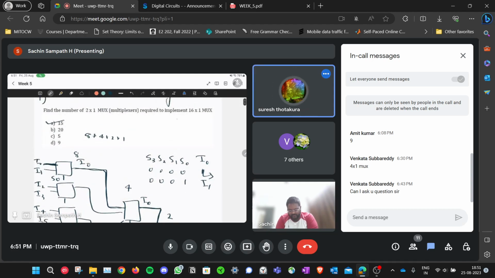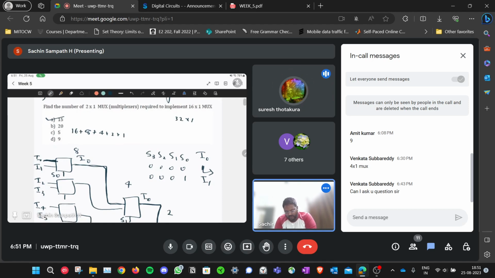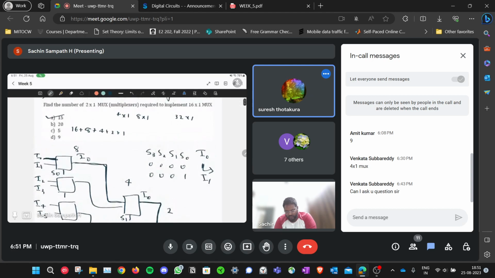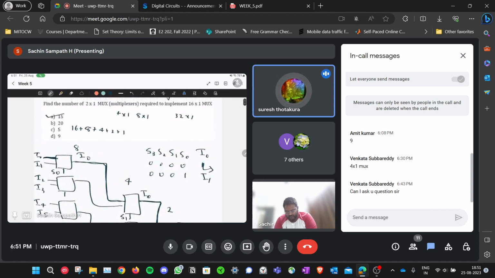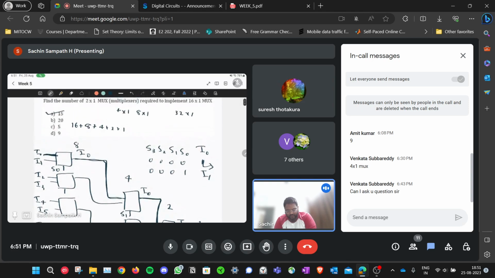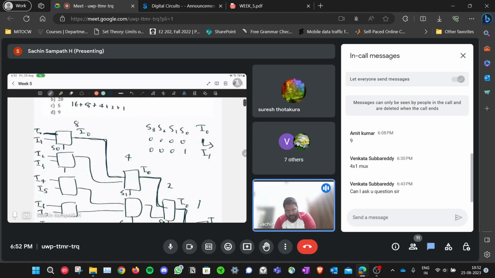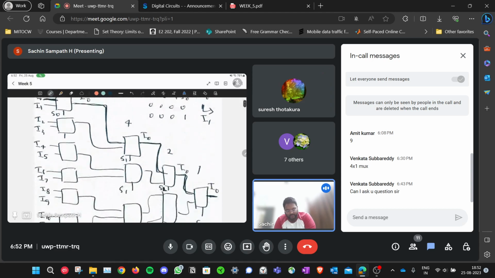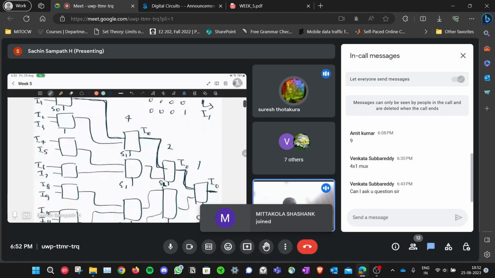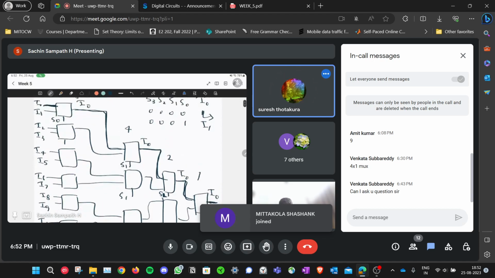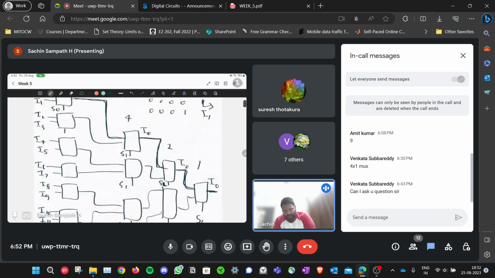If you add one more stage, let's say they asked you 32 is to 1 mux, you would simply have 16 plus this number. Or suppose they gave you other multiplexers also, like 4 is to 1, 8 is to 1, depending on how many they gave you could use them in different stages. Let's say first stage you have to use only 2 is to 1 multiplexers, then you feed the 16 inputs to 8 of them. You will get 8 outputs. Let's say second stage they don't give you any restrictions. Then you could simply use one 8 is to 1 multiplexer, so the total number of muxes will be 9.